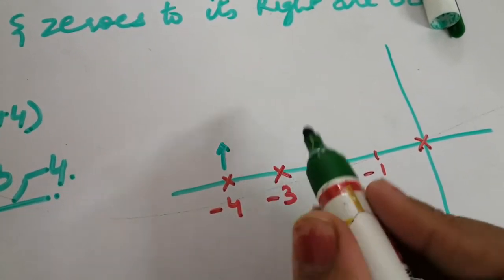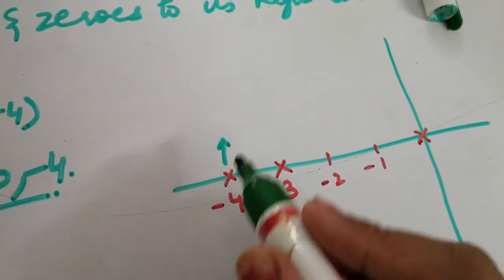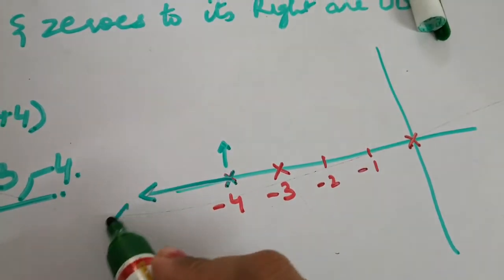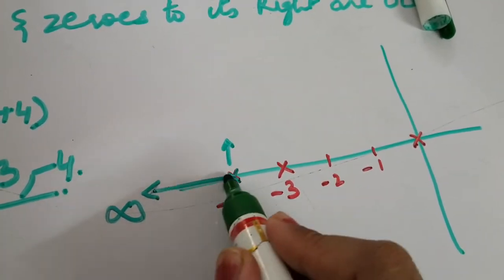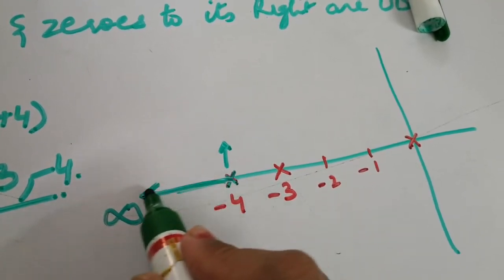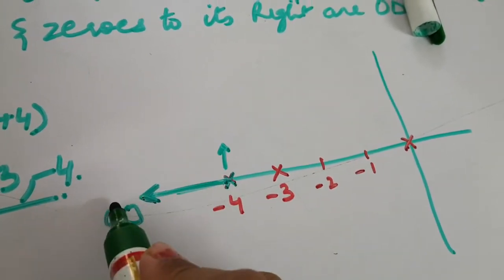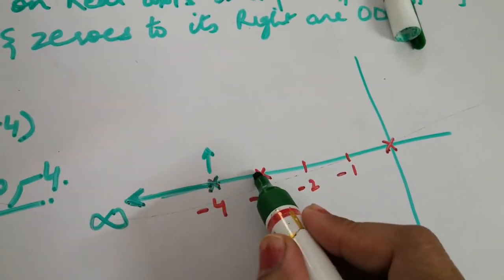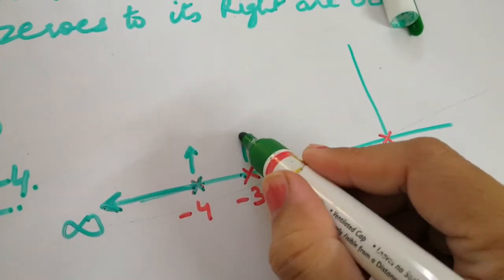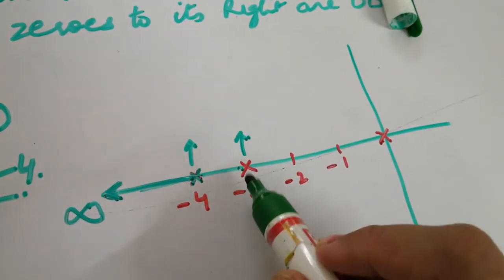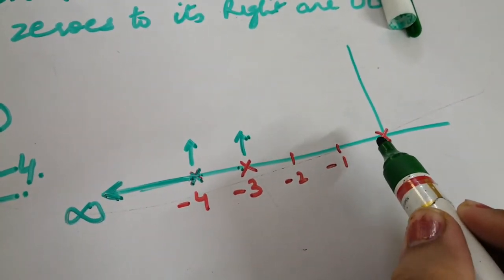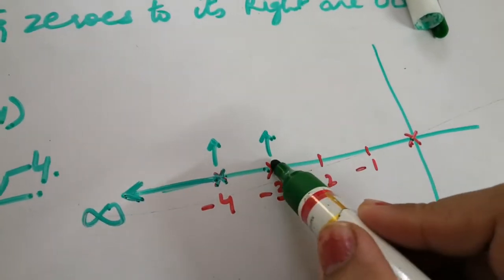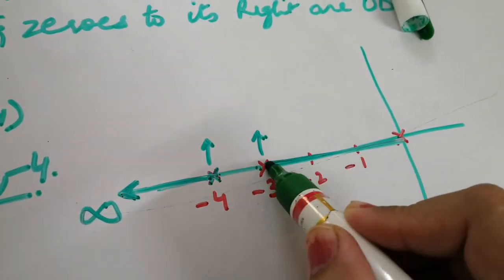So we come to rule number 2 that says that if a root locus starts from here, it should end at infinity. So when we are plotting this branch, this root locus will start from here and end at infinity, but there will be no root locus between minus 4 and minus 3. Now we come on to this pole. Check the number of poles towards its right. Yes, there is only a single pole towards its right, so that means our root locus will exist in this area.